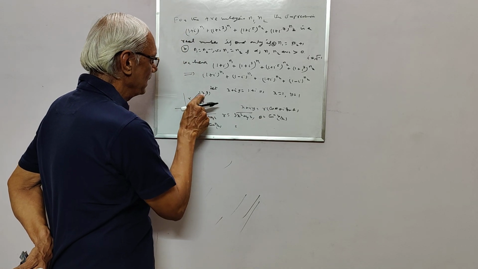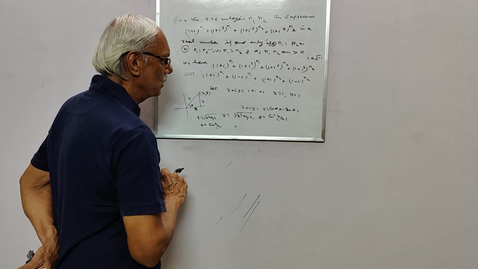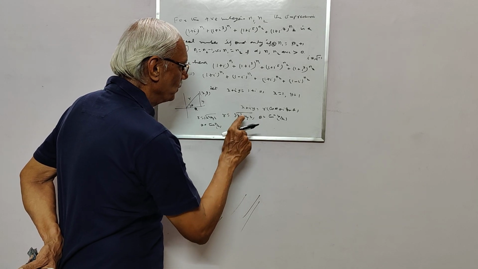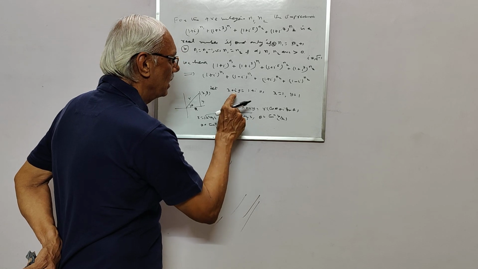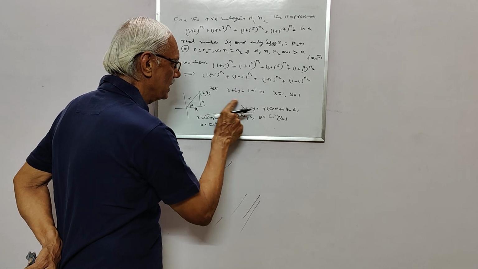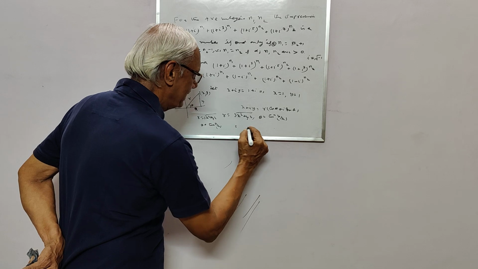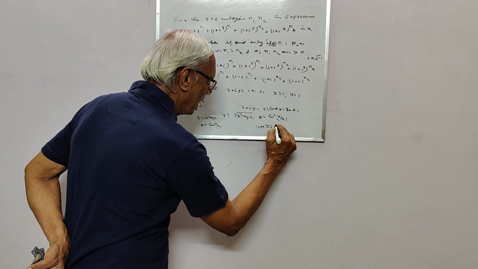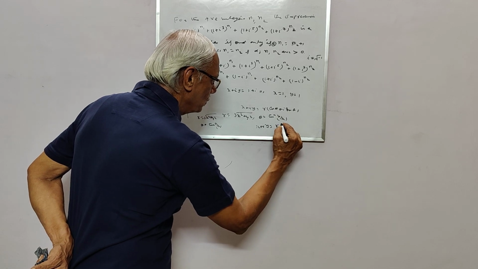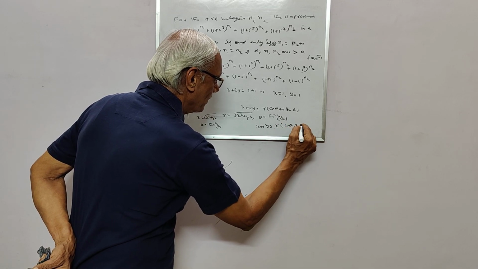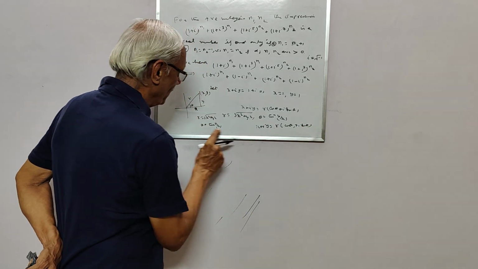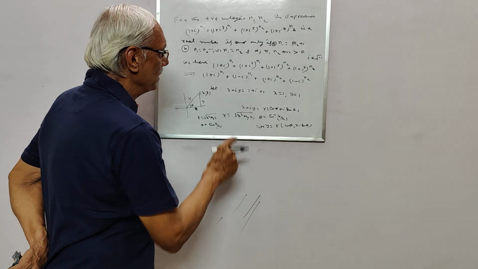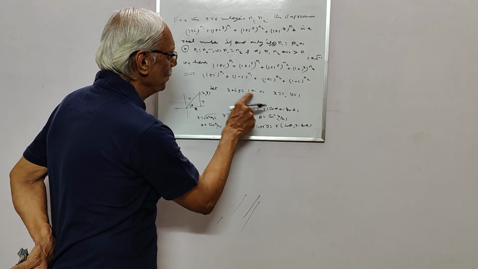Here, actually speaking, x is equal to r cos theta and y is equal to r sin theta, and therefore you can express any complex number of the type x plus iy as r into cos theta plus i sin theta, where theta is tan inverse of y by x. So you can express it in this way. Now, coming to this problem you are given.